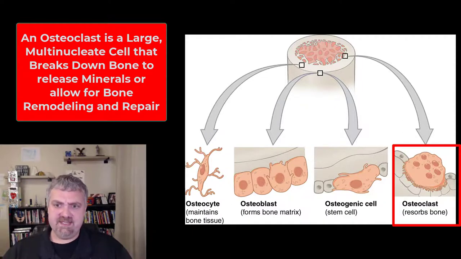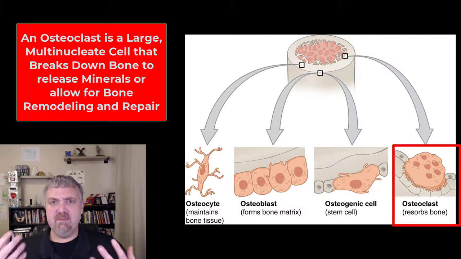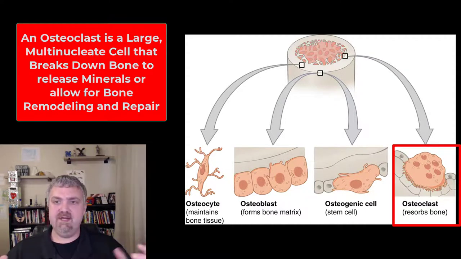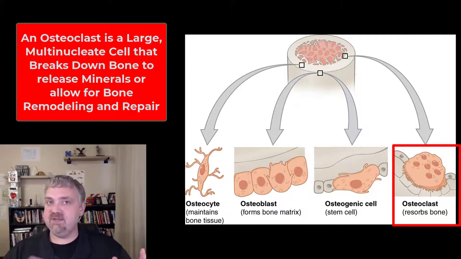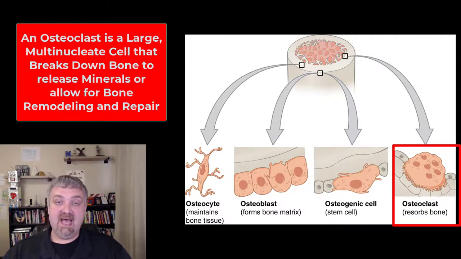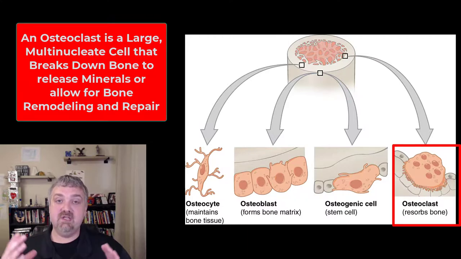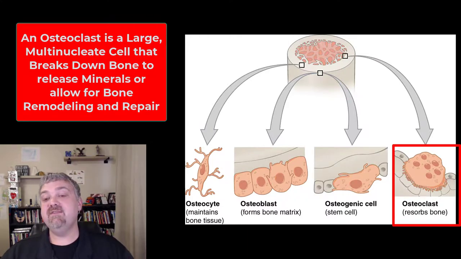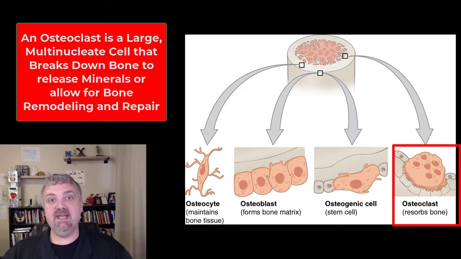You also need osteoclasts for remodeling and maintenance of bone — you have to tear down old bone so you can build better bone, like how we tear down old bridges and build new ones. Osteoclasts are not always bad, though too much osteoclast activity will certainly weaken your bones. So: osteoclasts break down bone, osteoblasts build bone, osteoprogenitor cells are your bone stem cells, and osteocytes are the mature bone cells. Those are the four cells you need to know to understand bone tissue. Hope this helps — have a wonderful day!